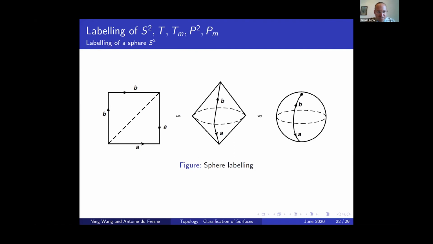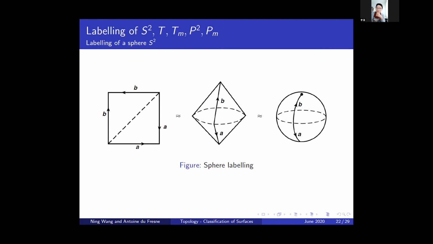Can you elaborate a little more how you get from the first square with the diagonal to the two cones? The diagonal is going to be the equator, yes. But can you explain how the top square with the two b's coming together becomes this cone? Okay, because the two b's are labeled with inverse exponents, when we paste them together, it gives a form of a cone. It's just like the triangle.